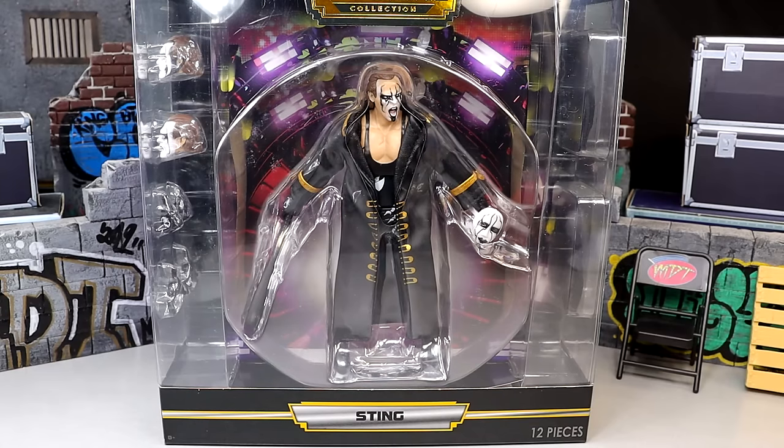What is good, everybody? Today we are reviewing the AEW Supreme Collection Walmart exclusive Sting figure. Now I want to give a huge shout out to my man Rob for picking this figure up for me. He found a few in the wild, so I did pay him to pick these up.